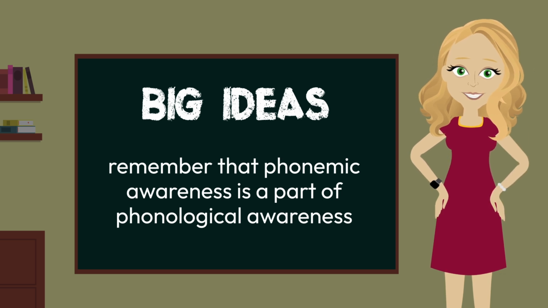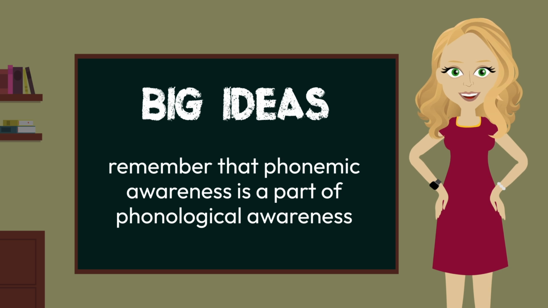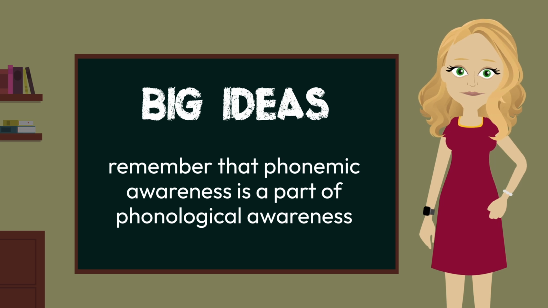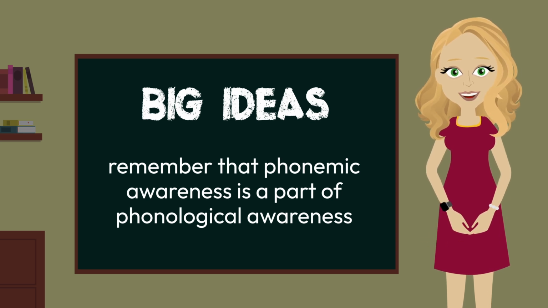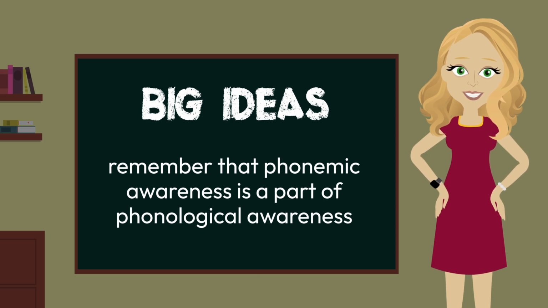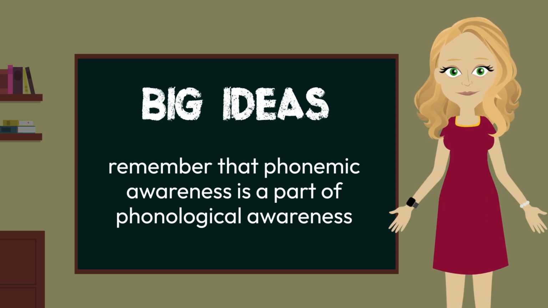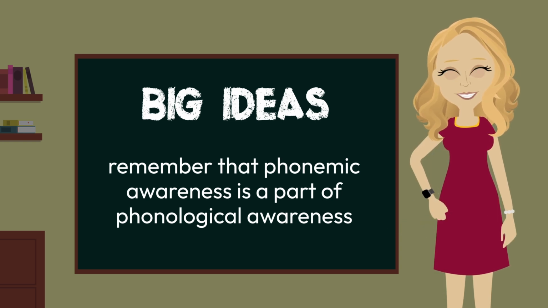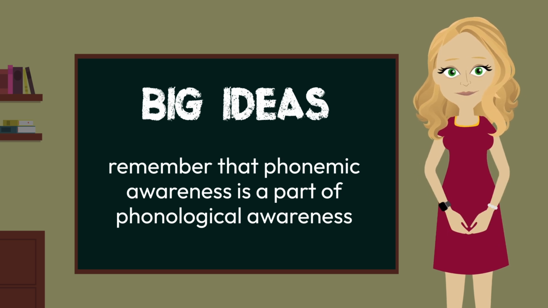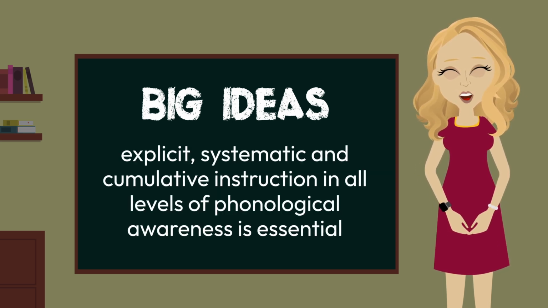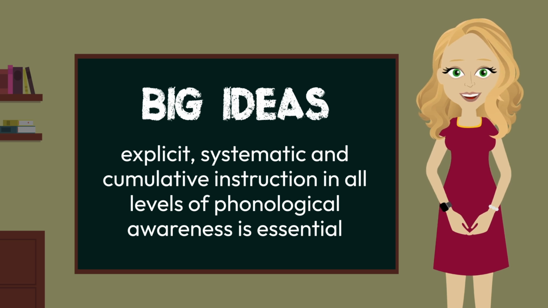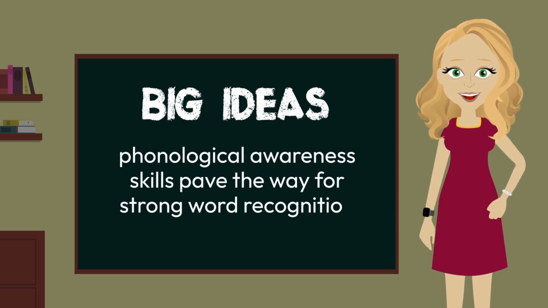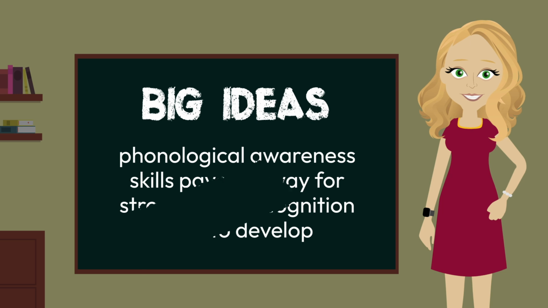This has been intentional because we often consider those more advanced levels of phonological awareness, phonemic awareness, as a separate entity to emphasize the important relationship that exists between phonemic awareness and reading acquisition. This is an important distinction in terms of instruction, but it is important that we remember in the back of our minds that phonemic awareness still deals with sounds and therefore falls under the broader classification of phonological awareness. Explicit, systematic, and cumulative instruction in all levels of phonological awareness is essential for those children needing assistance at the sensitivity levels, but it is especially critical at the levels of phonemic awareness. These skills play a critical role in paving the way for strong word recognition skills to develop.